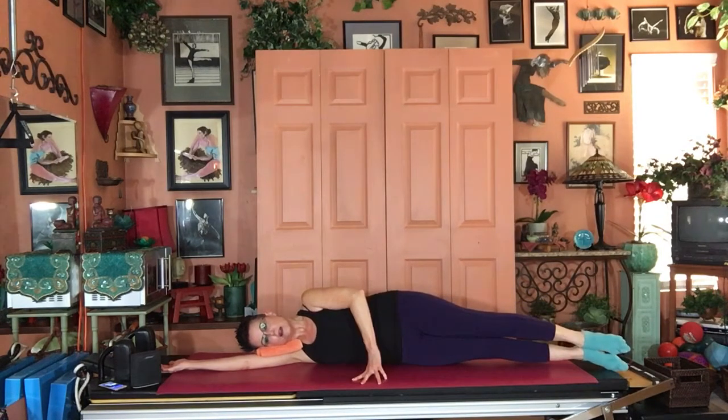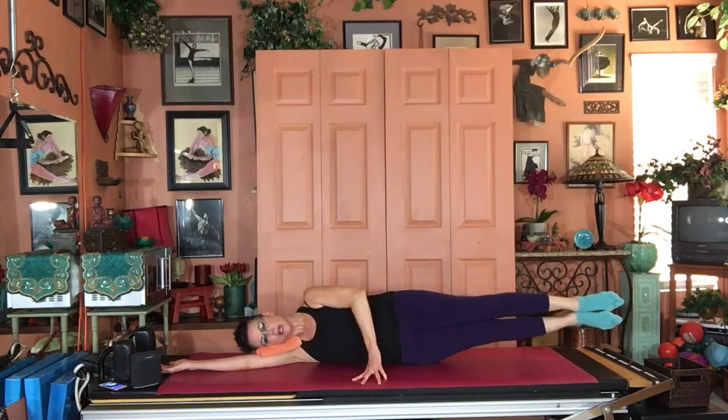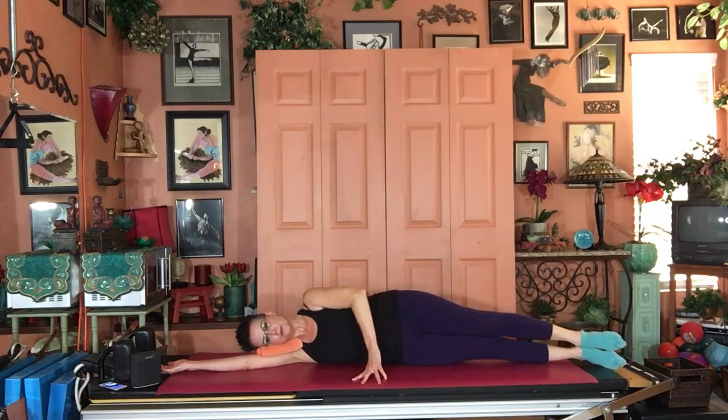Inhale, lower. On the next one, lift and stay. Bottom leg beats to top leg. And one, two, three, four, five, six, seven. Hold eight. Slowly down. We roll onto our stomach.